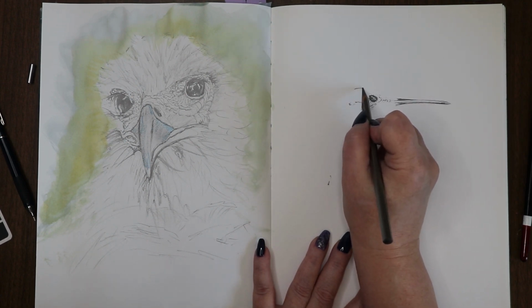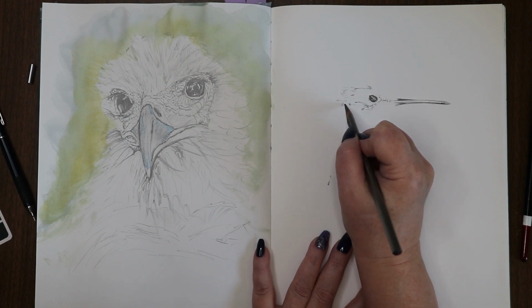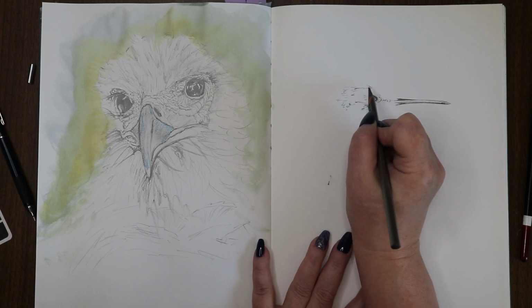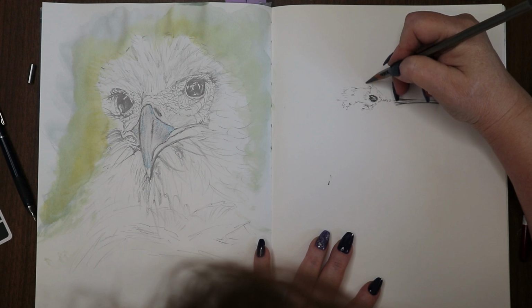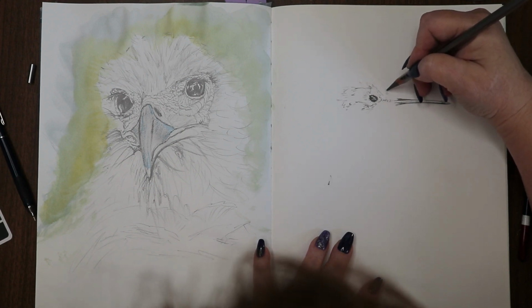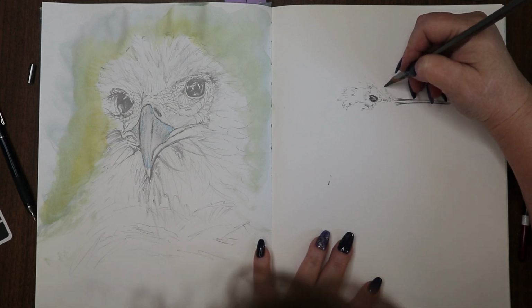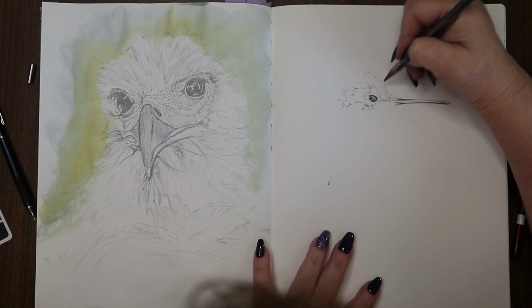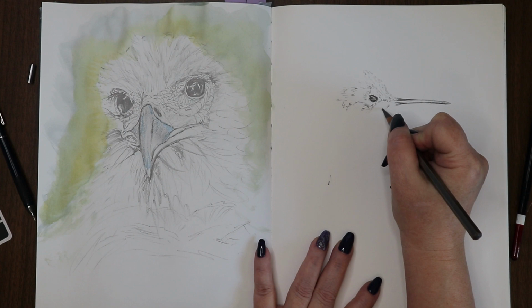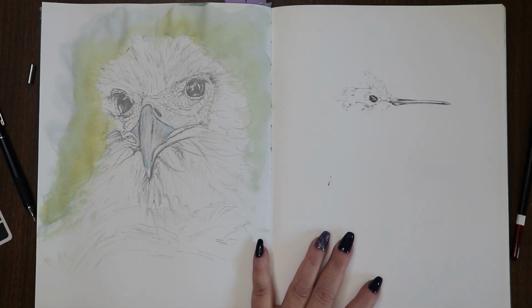And then come up here and get his little feathers in like that. Light marks there. Like that. Feathers kind of poking up like that. There. That head shape. Like that. Digging it, I'm having fun. That beak shadow is right through here. There. Dig it, dig it.